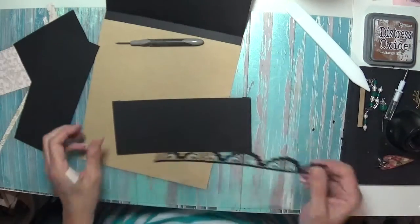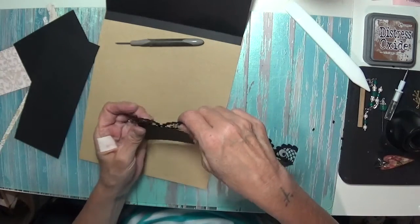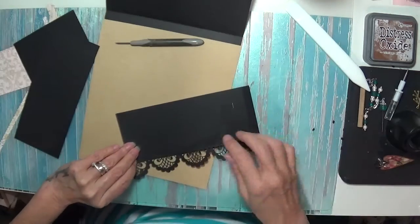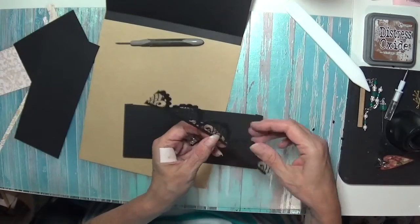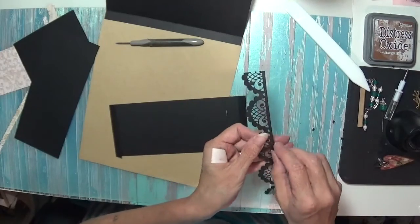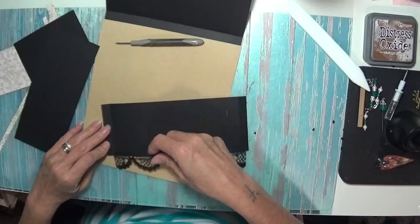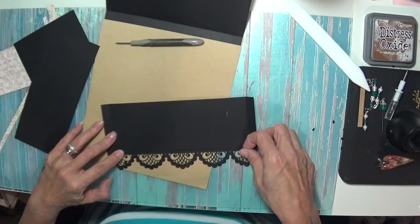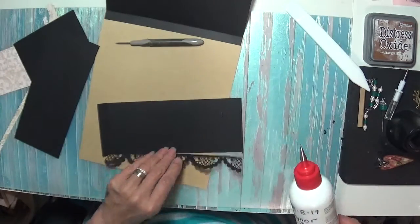So that can be attached just under there. Up at the back, that's what it is. There we go, it's gone. So if I pop glue right along that edge, tap that back on. Ooh, lovely.